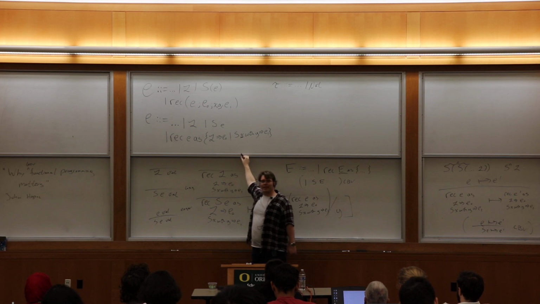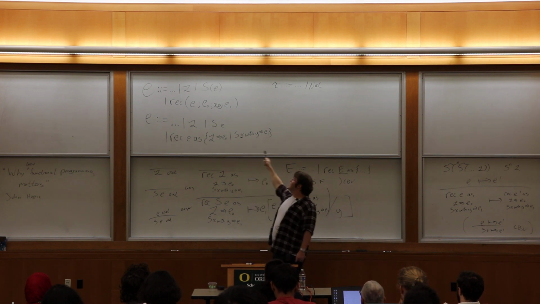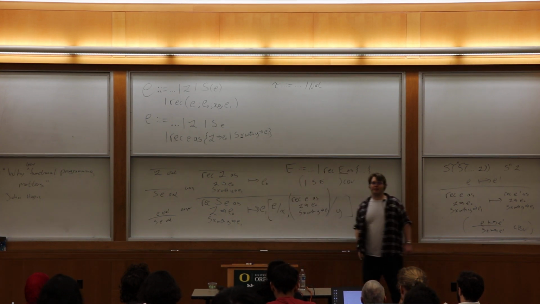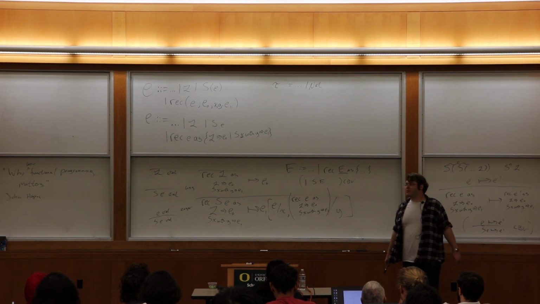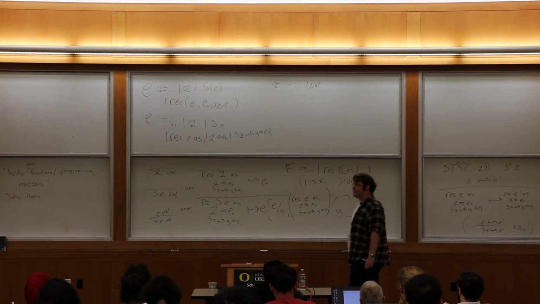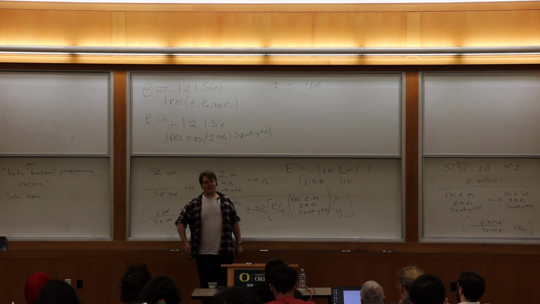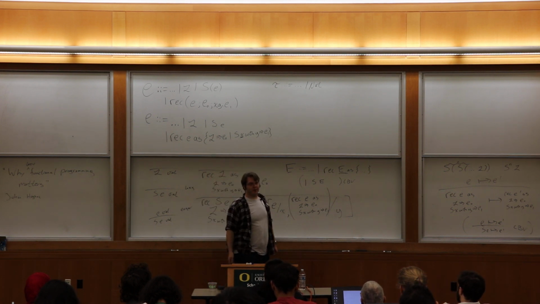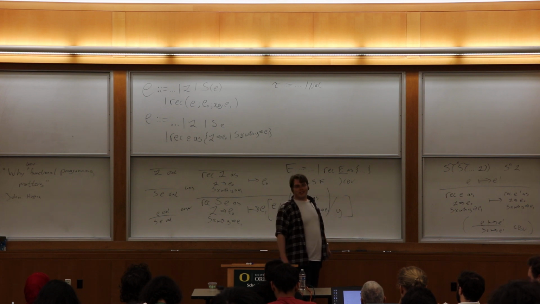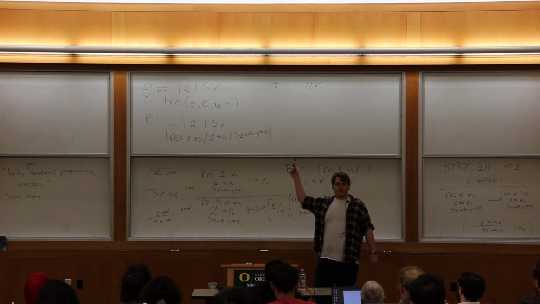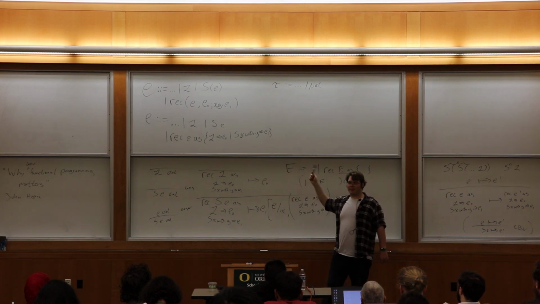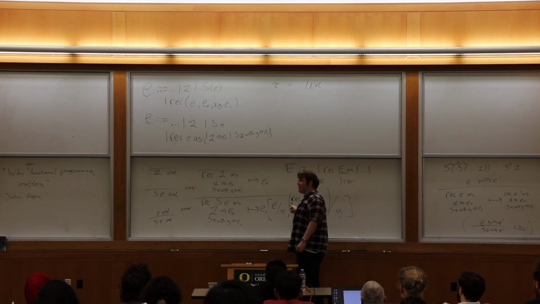So that's good. Downside though? Well, I did this for numbers, but numbers aren't the only thing. Programmers don't just write programs on numbers. We have all sorts of stuff like lists and trees and all sorts of data structures. And I've just shown you how numbers worked. So if I want lists, I'd have to do the same sort of thing, but for lists. And if I want trees, I'd do the same sort of thing, but for trees. And that gets awfully tedious.